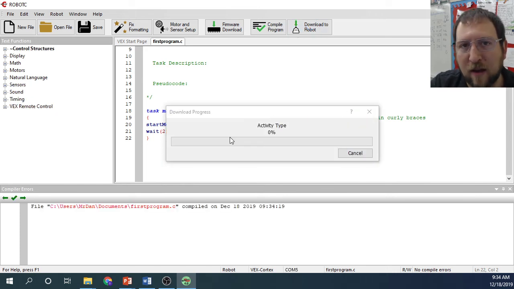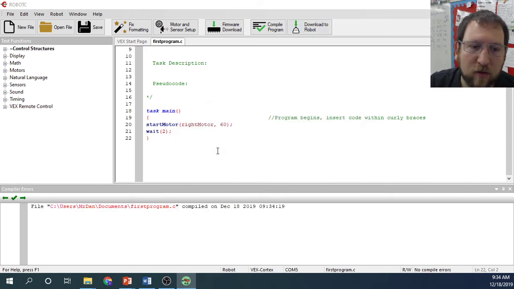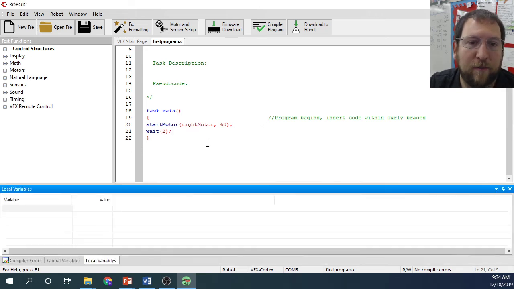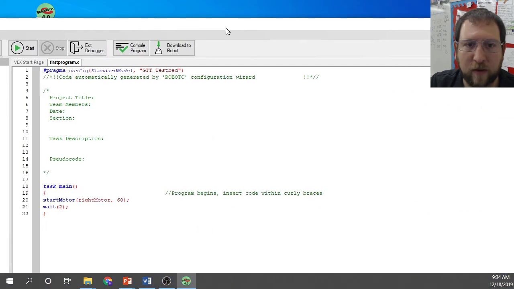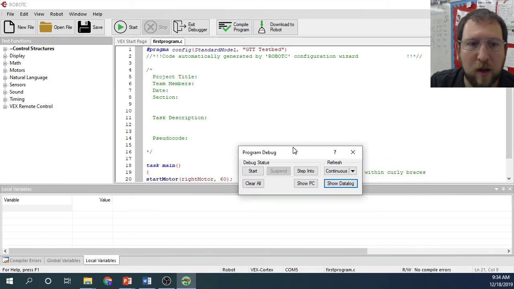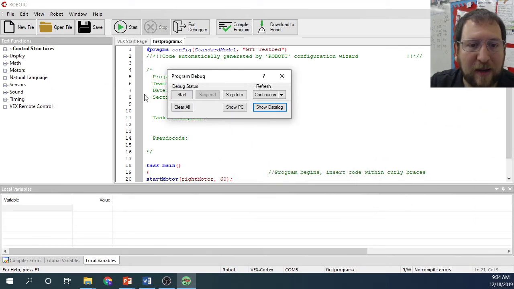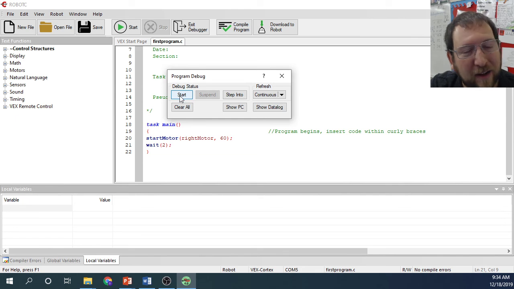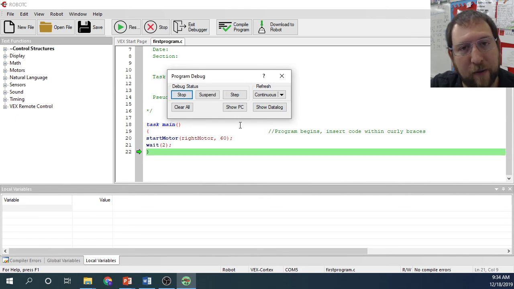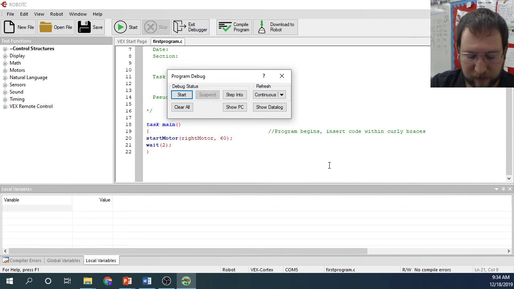So it's actually going to send the code that I just wrote over to my little computer on my robot. Then I'm going to get a little screen. And of course, it went over to my other monitor for some reason. I should get this little screen right here, and while I'm plugged in, I can actually push start. Good, and if you can hear it, it actually is moving my motor. I can play it again if I want, and I can change it as many times as I'd like.